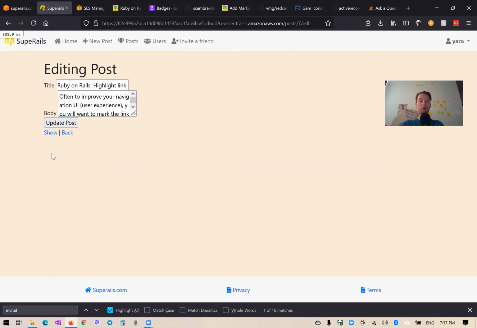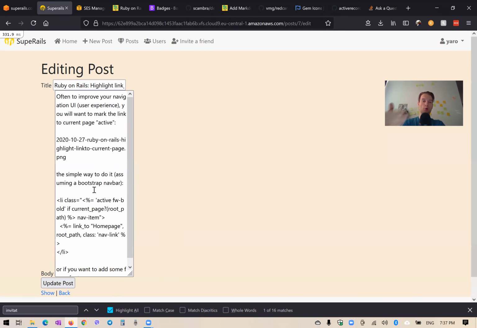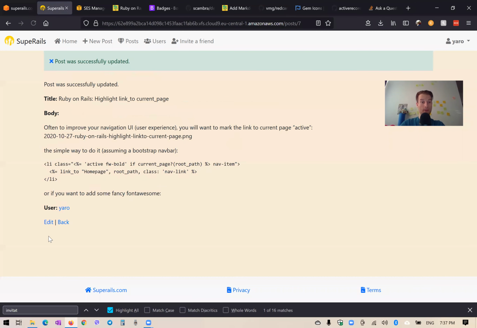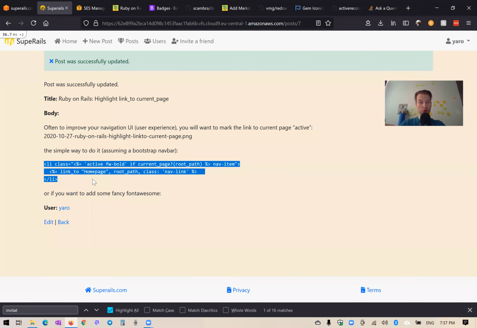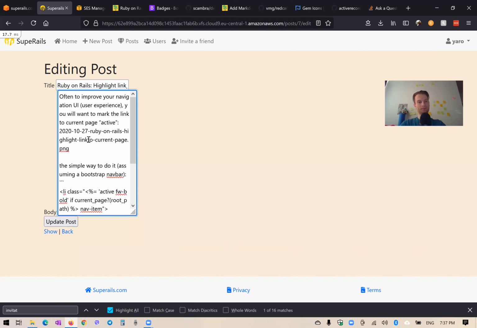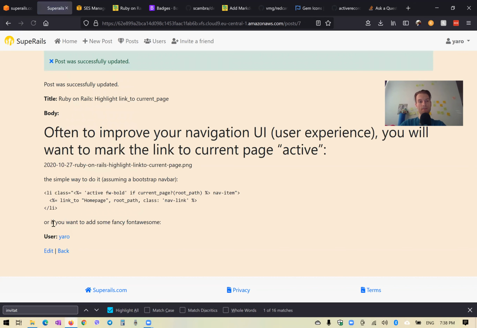Let's try to add some kind of basic Markdown to this post. For example, let's try to put something into code ticks. For example, this code is going to be in code ticks. Now I press update post, and you see it is kind of styled as code. So this seems to be working. Let's add some kind of headers. So let's add a header and update the post. And you see, it's kind of working. So we kind of represent Markdown in our application. So it works. Not perfectly yet, but we will still improve, but we've already got Markdown going.